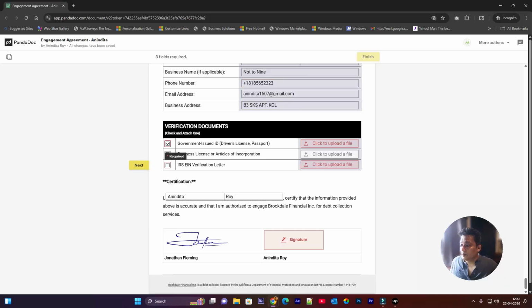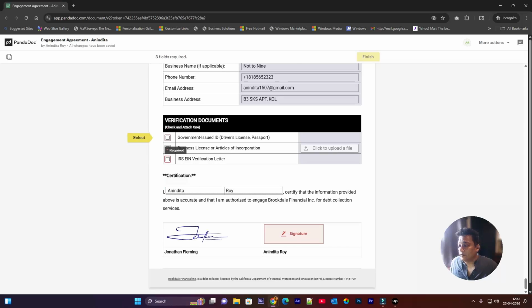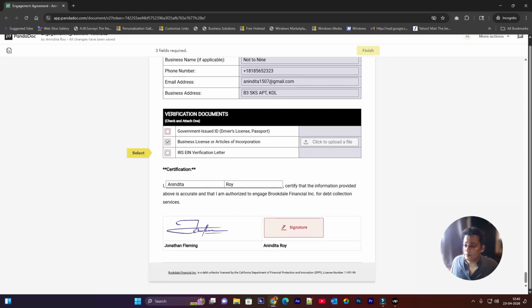This we don't need, this we don't need. If you notice, if we click here, like IRS EIN verification letter, then submitting that form becomes mandatory. If I click here, then this one becomes mandatory. If I don't click this, this is not required in this form.